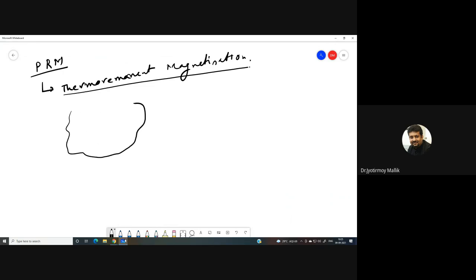Okay. Now, the primary remanent magnetization, in the case of igneous rock, is called thermoremanent magnetization. So that means I have a molten magma, and then I keep on segregating my mineral phases according to a particular reaction series. If I have a molten magma and I form igneous rocks from it, it follows a certain reaction series of the fractionation of minerals.